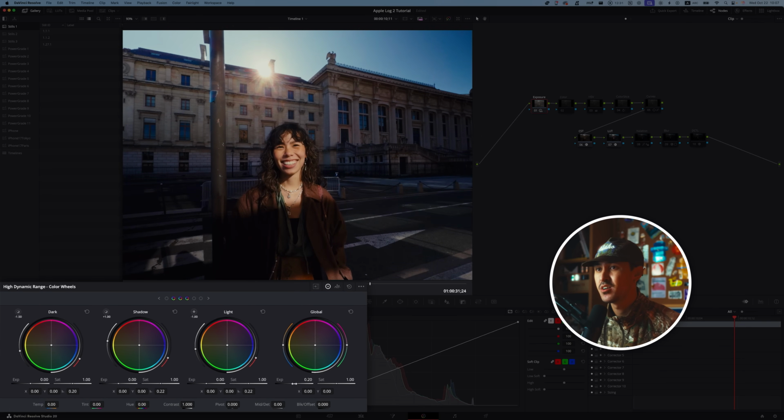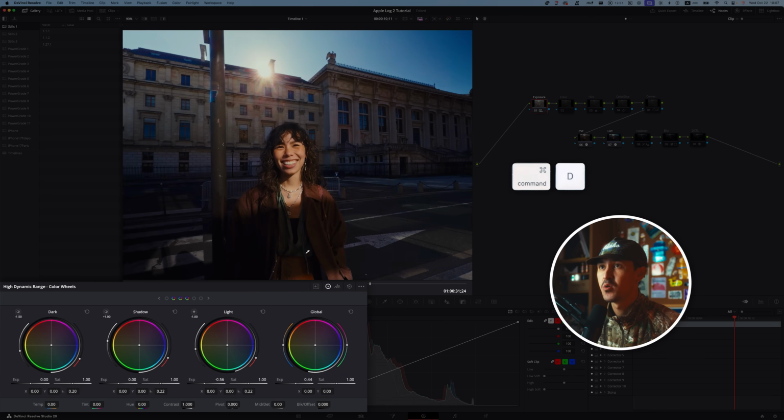So if I go to the global and I bring up my exposure, you notice we're getting a better exposure, but now the highlights are a little bit blown out. What you can go ahead and do next is go into your lights, and I just like to bring that down just a tad. So you just get it down to about here. If you press Command D, you can see before and after.